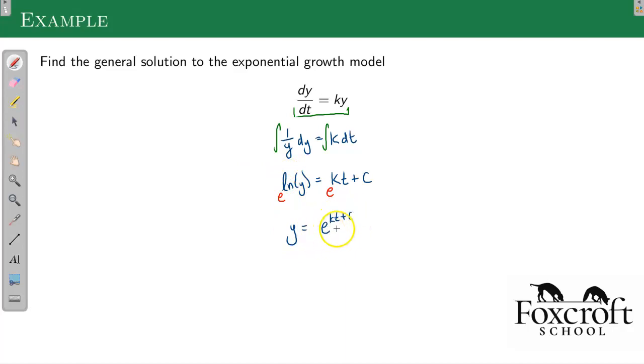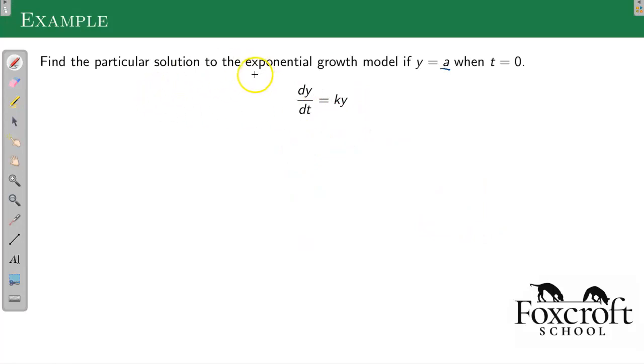This here is technically the right answer, but it's not the way you're going to see it, because we do this a lot with these exponential answers. We can rewrite it like this first, because if you're adding exponents, it's the same as multiplying. And c is just a constant, just a number. e raised to a number is still just a number. So this whole thing we could represent as a different constant. We'll use capital C, and then we still have e to the kt. This is the way you'll see it. This capital C e to the kt is the solution to this differential equation. Every single time we have one of these simple differential equations, just a constant times our output variable, it's always going to look like this as the answer.